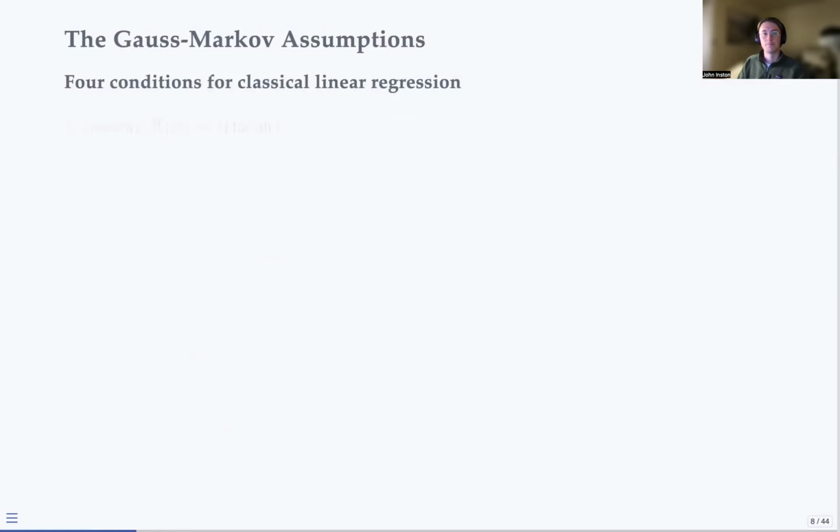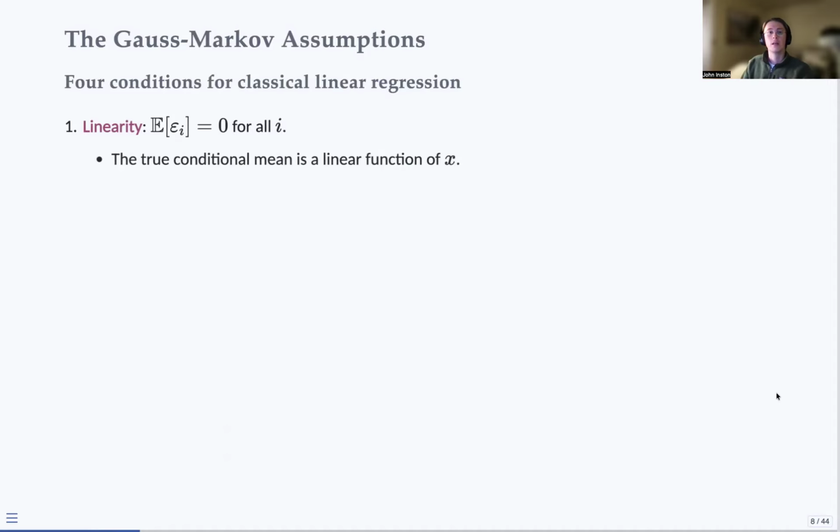Okay, so the Gauss-Markov assumptions are essentially the underlying conditions needed for linear regression. These underlying assumptions dictate the structure of the model. Number one is linearity, and that's the idea that the expected value of the noise is 0 for all i. So after you have fed in your observation x and transformed it by this linear relationship to y, all of the noise is centered around this line.